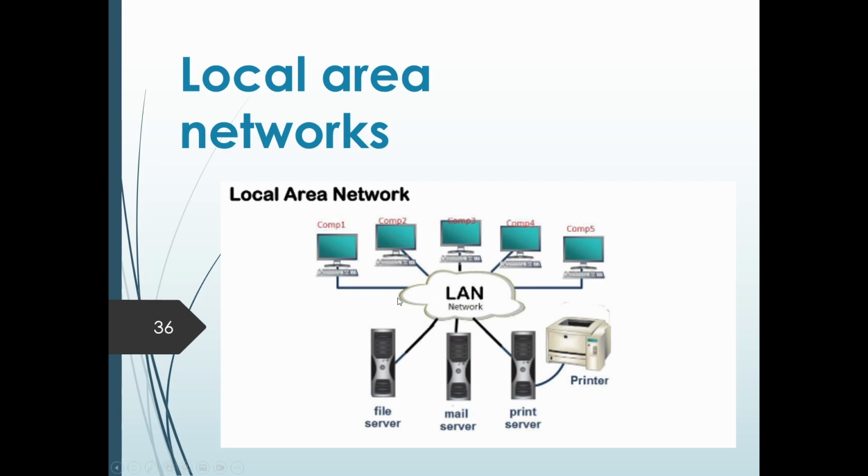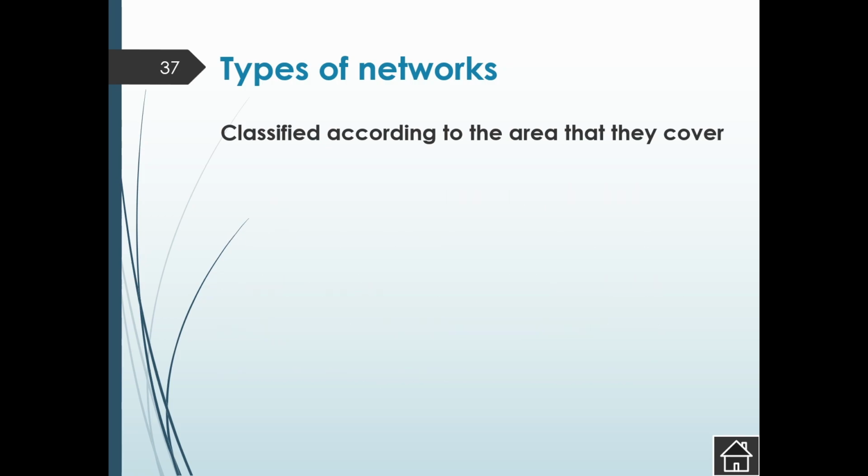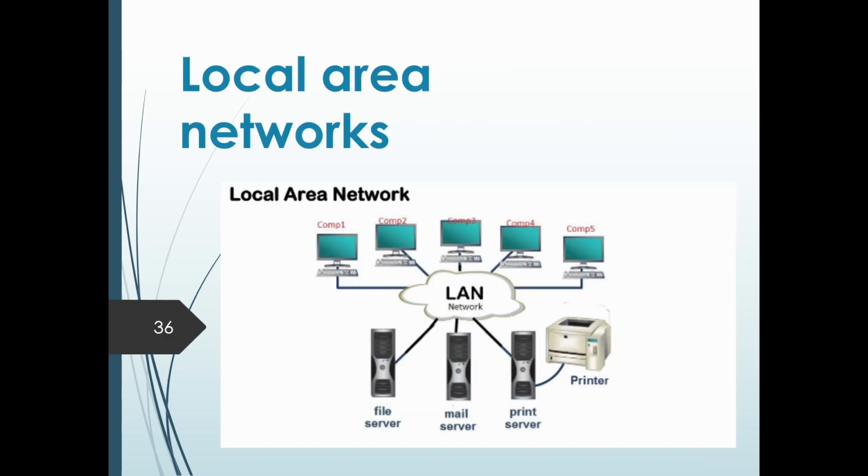And so when we look at our different type of networks, like our PAN, HAN, LAN, etc. A PAN, your personal area network, that's the one that's like it's you, your phone, and your laptop. And the phone's connected to the laptop via a cable. The HAN is your network within your home environment at home. So we then go over to a LAN. That would be a network like at your school.